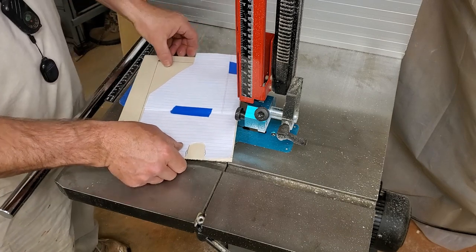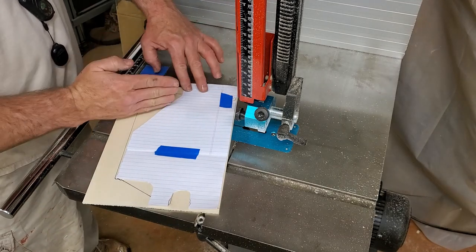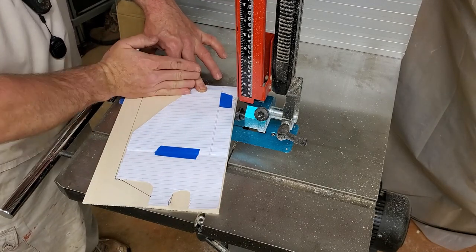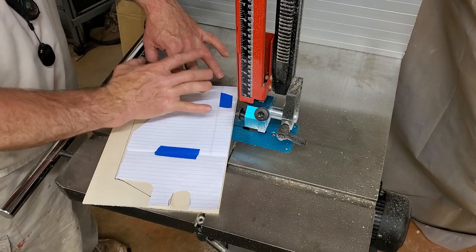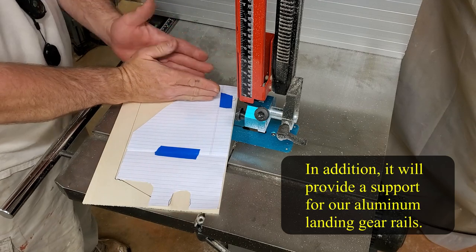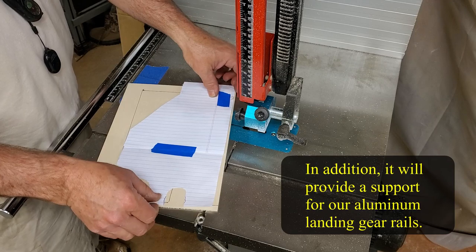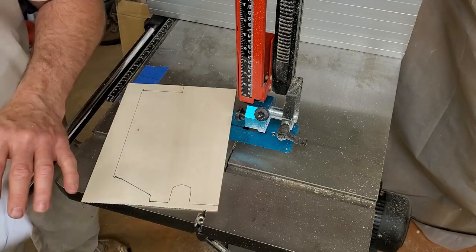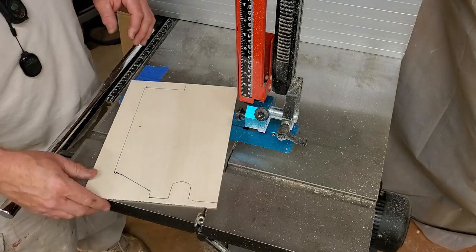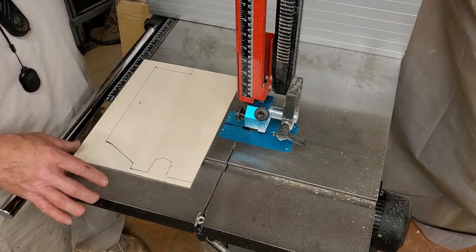Of course, the motor box is hanging out here, but the firewall is here, and we won't have anything to attach that firewall to down here on the bottom since we have pulled all that out. So we'll just extend this piece out there, and it can attach very well to that firewall. So let's cut our piece out here. Way overkill on our bandsaw blade, but I don't feel like changing it. We'll just deal with it.